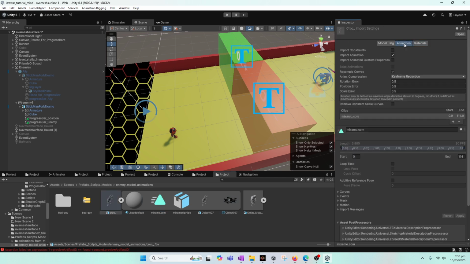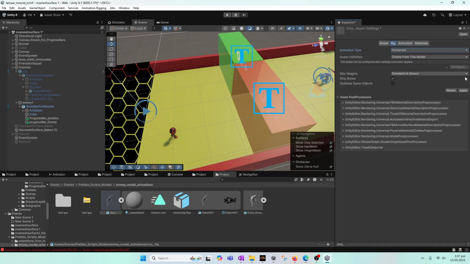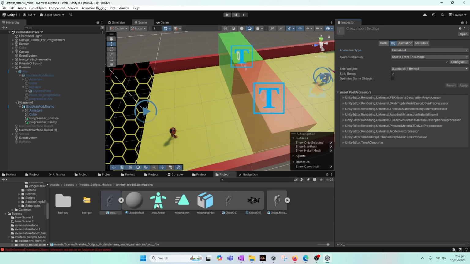So first thing we will do is to convert the rig from generic to humanoid, and then we will press apply.